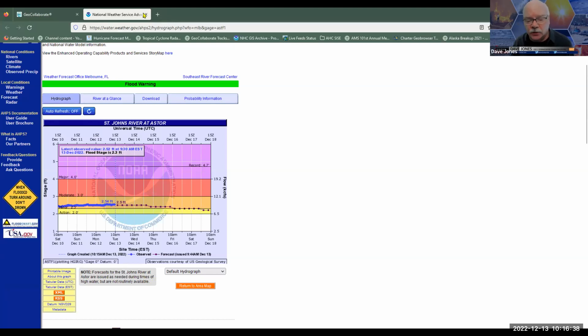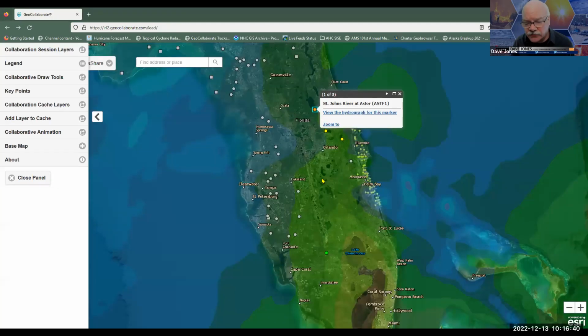You're probably familiar with these graphs from the National Weather Service, all because I clicked on this data, and that's really a big benefit from the real-time collaborative environment. As Ellen just said, we're delivering data into your device in a real-time collaboration environment. You're not downloading and saving the data, but you are able to interact with it. Well, how in the world can you do that? How is that possible? It's because we're serving the data as web services. So that's an evolving, rapidly evolving way of making data available without enabling people to download and save it.